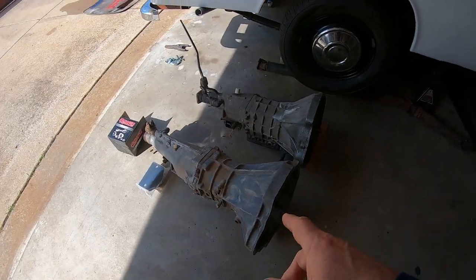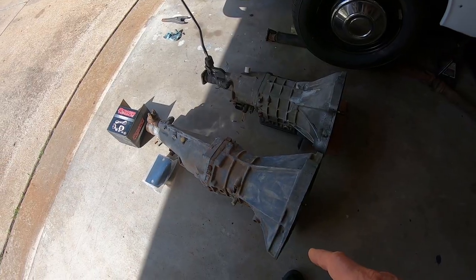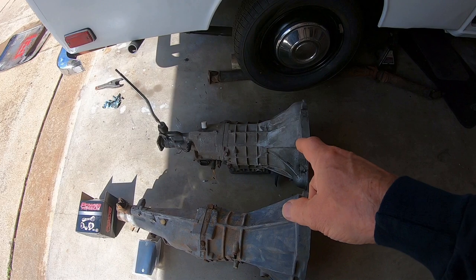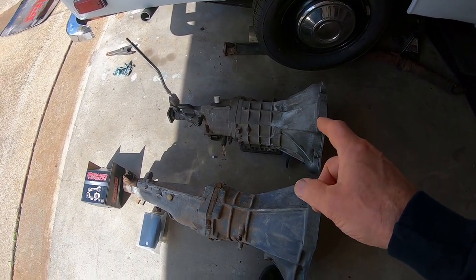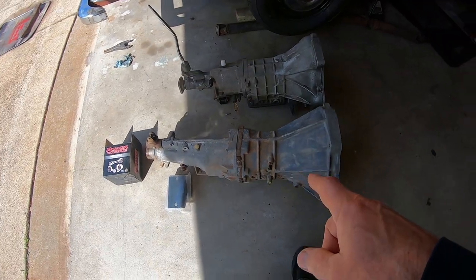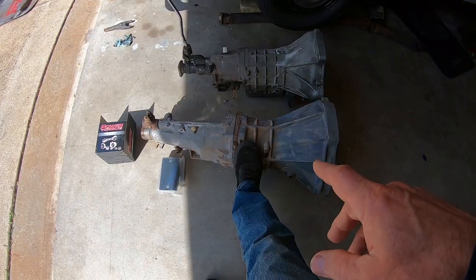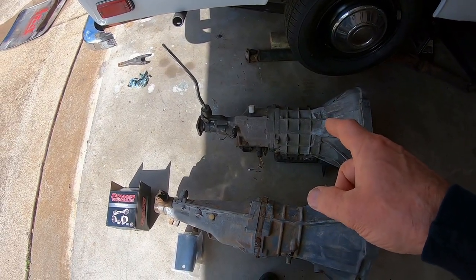Alright, so I just cleaned up this 5-speed tranny I got from the 79 620. And just noticed some differences between these. I've never owned a 4-speed like that before. When I had my 620, I had a different 4-speed, and I think it looked just like this. So it wasn't a big deal going from 4 to 5 and the 3-speed automatic. They're all basically this size. This one is way smaller, this 70 4-speed.